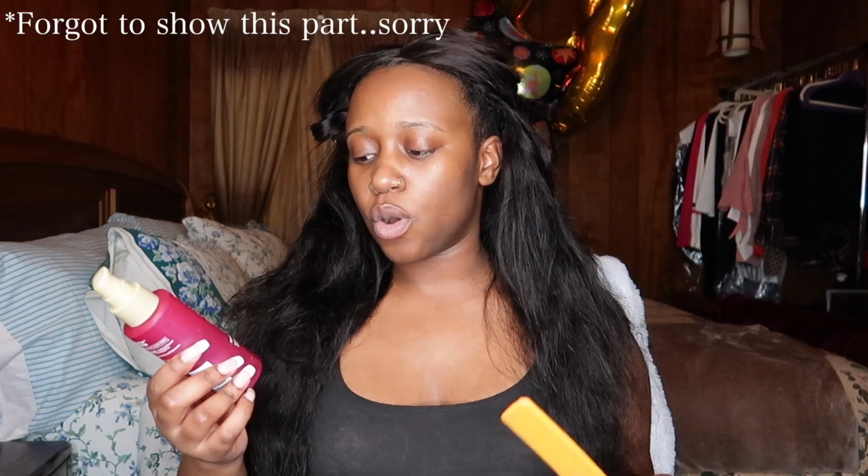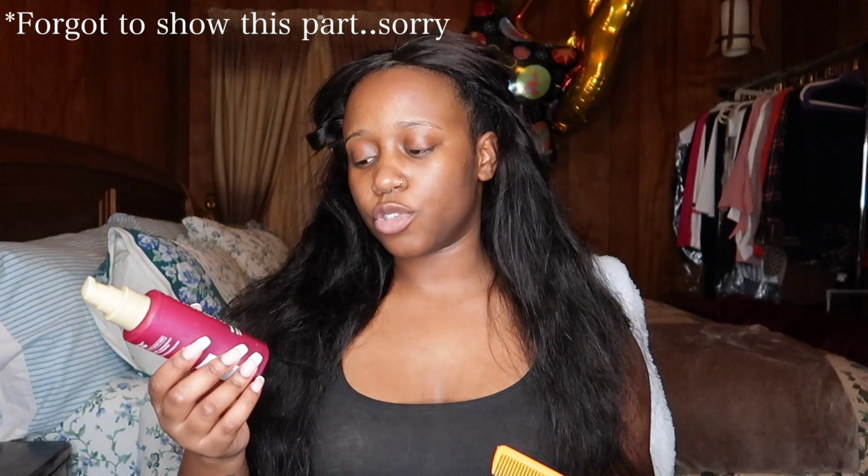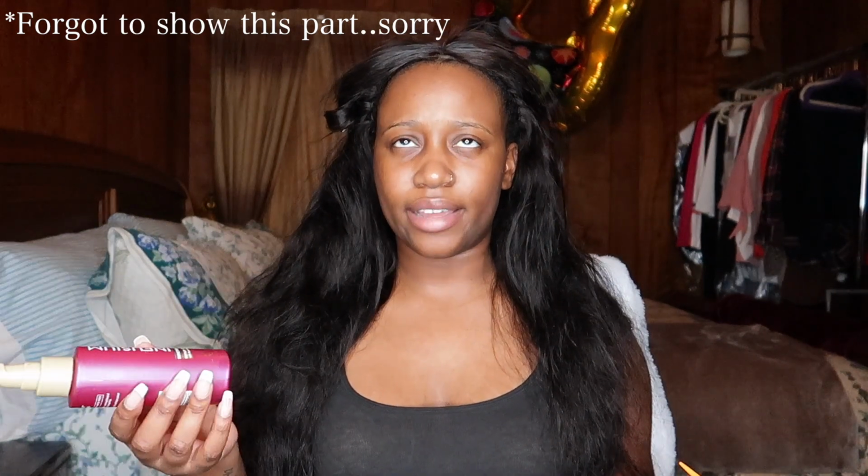Now the next thing you're going to need to do is style your hair. My hair is now even drier than it was before. I am going to be straightening it. The things you're going to need are obviously a straightener. This one is a Remington straightener. I think I got this off of Amazon. Any type of comb or brush, and then a heat protectant. The one that I like to use is the Infusion Professional Treatments Soothing Serum, Repair and Renew with Argan Oil and Keratin. This repairs, restores, and reconstructs hair, I guess. This isn't really a heat protectant, but I use it as a heat protectant.